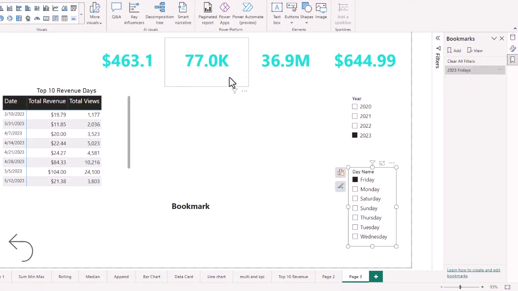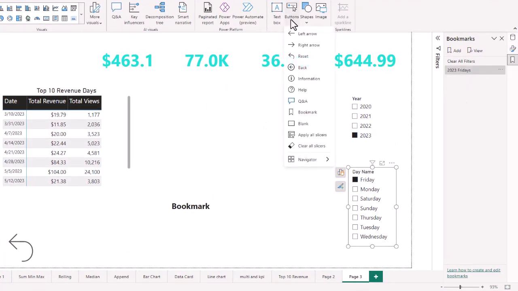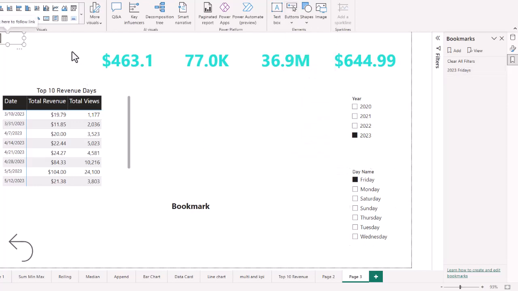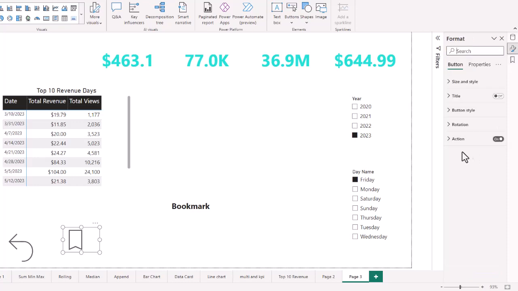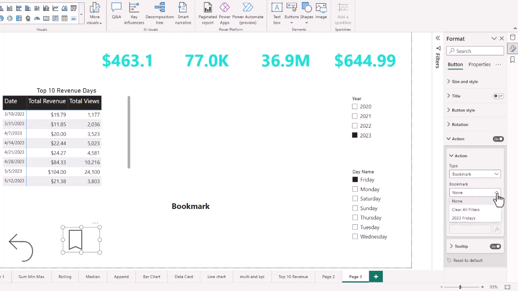And what we're going to do is add a button. For this example, we'll just add a bookmark button, and we are going to resize it a little bit bigger. Now all we need to do from the formatting pane is assign this action. On the bookmark, we want to assign a bookmark, and now we've got two different bookmarks.